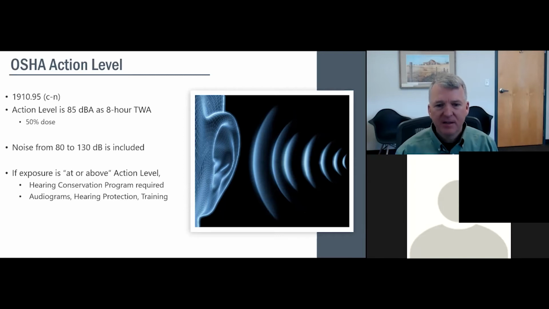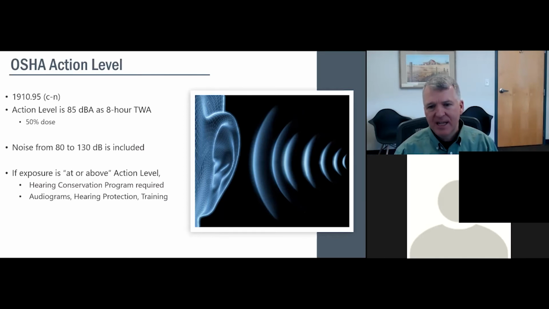And the standard says if the exposure is at or above, so it's not above, it's at or above the action level, then you have to have a hearing conservation program, and you have to do your baseline audiograms, annual audiograms. You have to offer hearing protection. You have to do training. So that's all applicable under the OSHA action level.